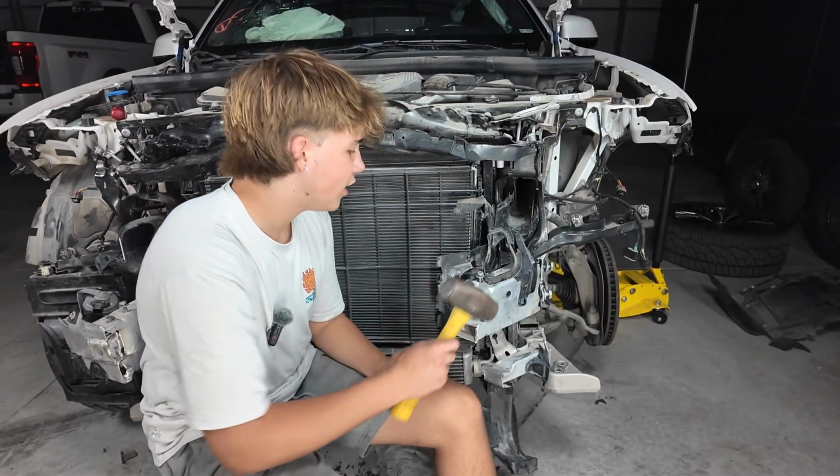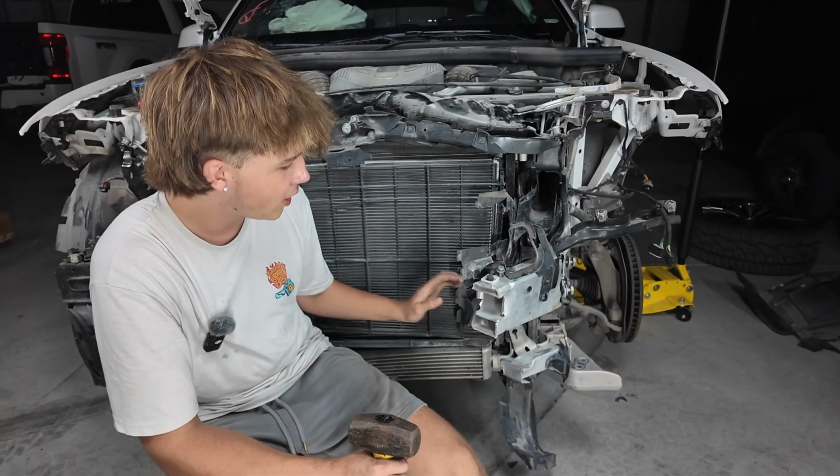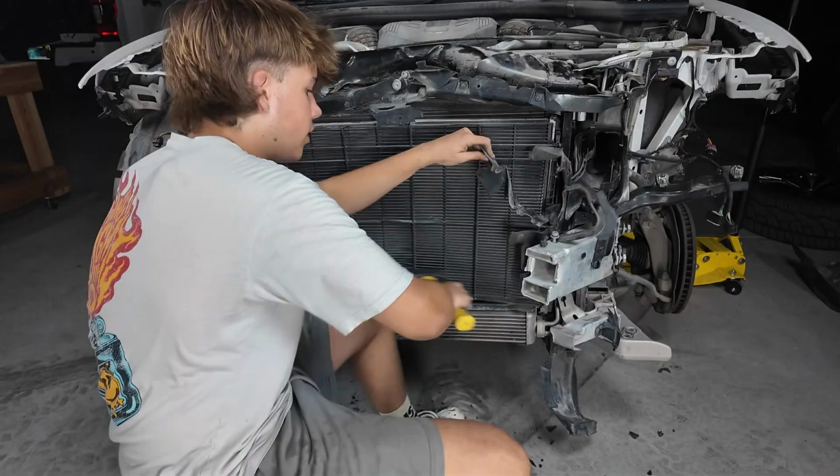These 2 guys are going to need a little bit more force because there's 2 screws on both of these on both sides, so we're going to have to knock them a little bit more over.